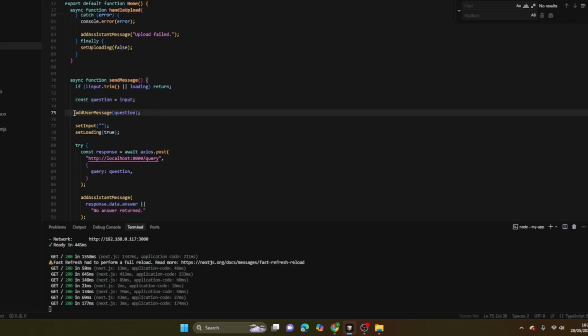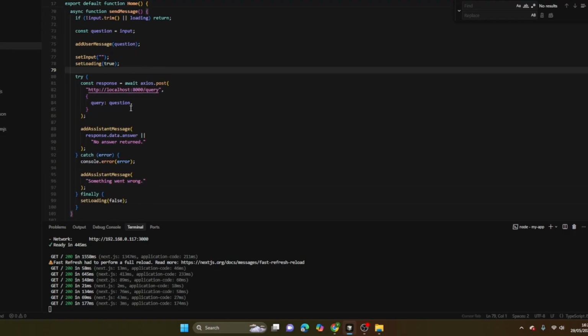And then it's going to add our user message, and it's going to append the value of the question, and it's going to set input here, the useState I mentioned earlier, to an empty string, and it's going to set loading to true. Essentially, it's saying initialize the string, and it's going to start loading soon.